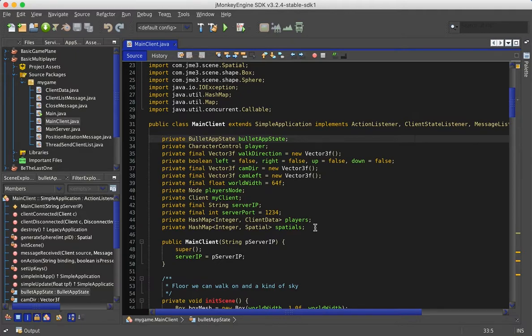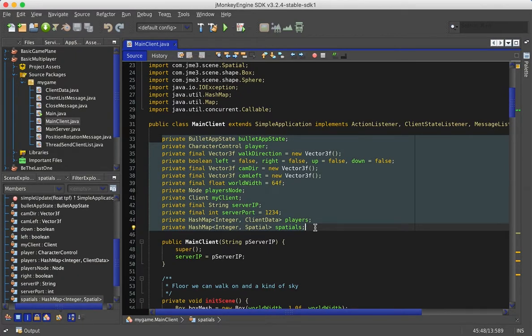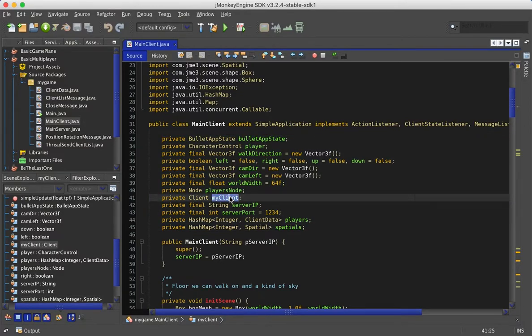There's a lot of information that is stored inside our main client object, mainly concerning the position and rotation of the camera or the player. But there is also a reference to the client that we're gonna construct and create in the following. And there's a player's node. Inside the player's node, all other clients are rendered as spatials. So if we want to render the position and rotation of the other clients, we have to use spatials, and they are all inside this node. Of course, there's server IP and server port. Change this if you changed it in main server.